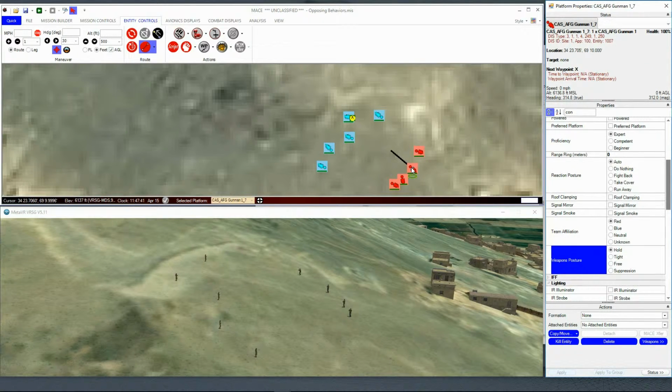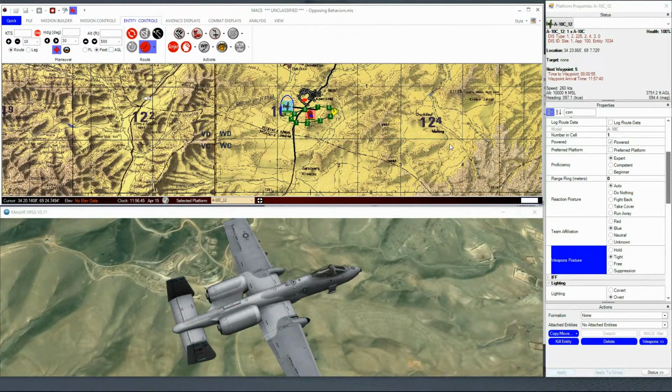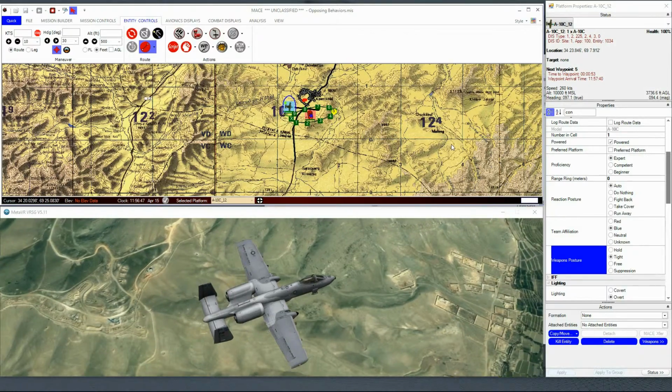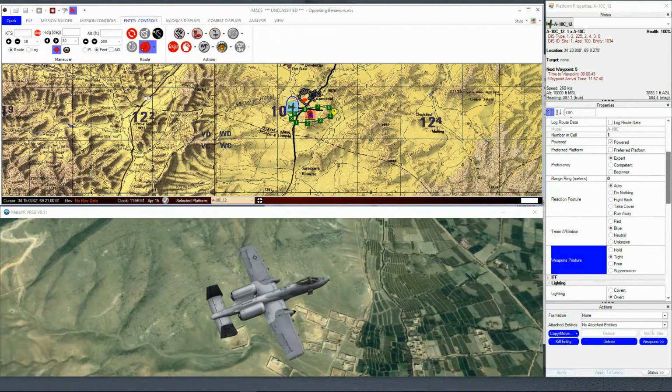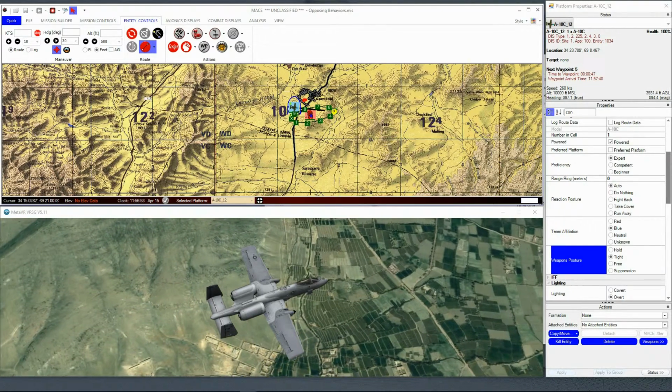With the other unit targeted, if I now make the unit's weapons tight, they will attack that unit if it is within line of sight and weapons parameters. But what if it is not in range or line of sight? Well, there's another entity control in the intent menu that commands the unit to move so that it meets these parameters.